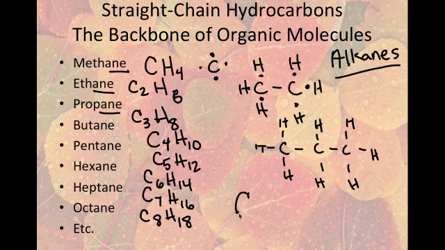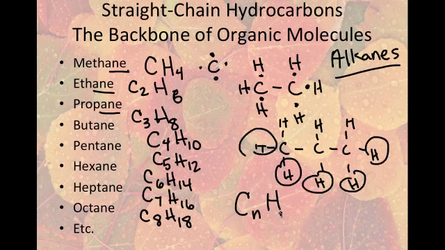Notice, though, there's a pattern to this. Every time we have some number of carbons, the hydrogens will always be twice the number of carbons plus then the 2 on the ends. So we call it 2n plus 2. So no matter what you're given here for carbons, you'll always be able to figure out how many hydrogens you need to completely fill it in, 2n plus 2.